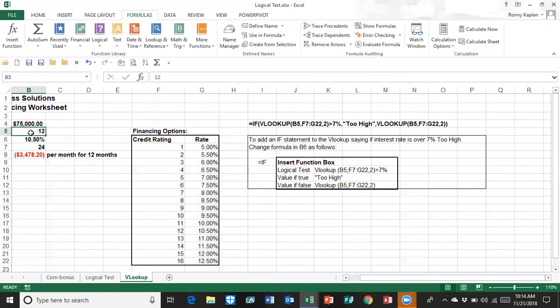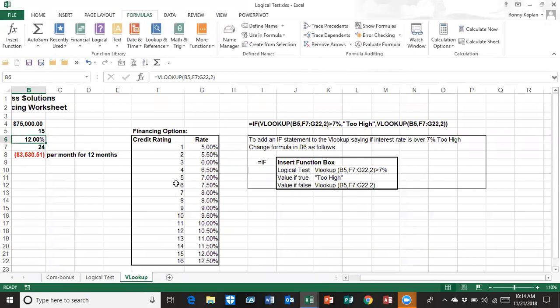So first we have a number 12 in here, so the rate is 12, and if it's looking that up, it's going to be a 10.5% interest rate, which is what's happening. So if I change that 12 to, let's say, a 4, it's going to go to this chart, find number 4, go across, and return to me the 6.5%. If I change it to number 15, it's going to find the 15 and bring it over and find 12%. So that's the idea of what a lookup table does.